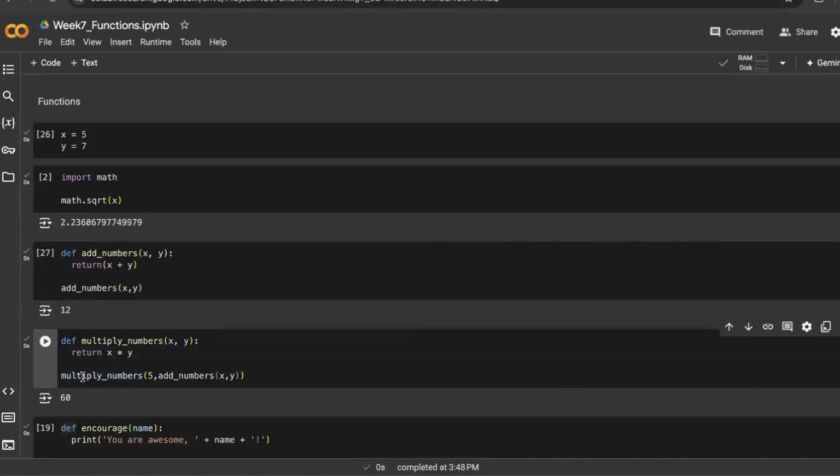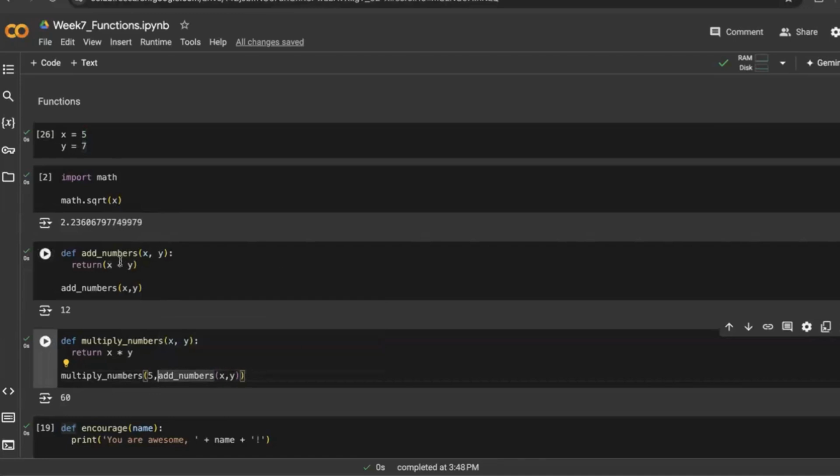Why is it giving me 60? Because my first input is 5, which is x, so that's going to be 5 times y. Well, what did I make y? I didn't make y a number. I made y the function add numbers with the inputs variable x and variable y. So variable x is 5, variable y is 7. So it's going to first run this function.